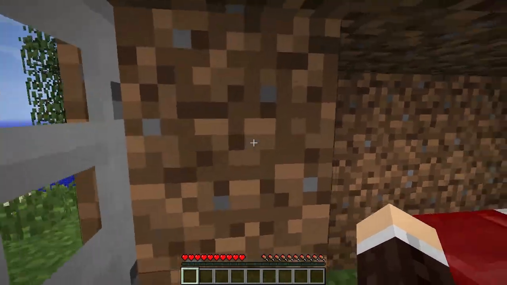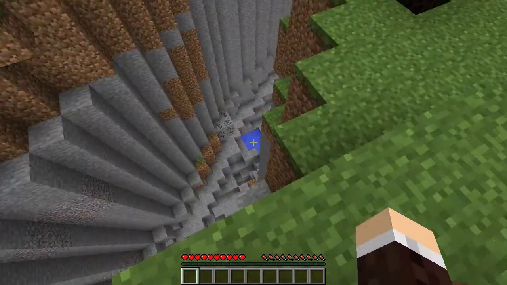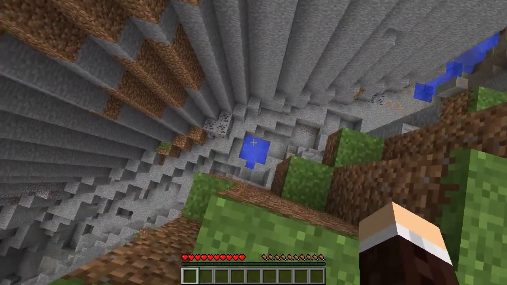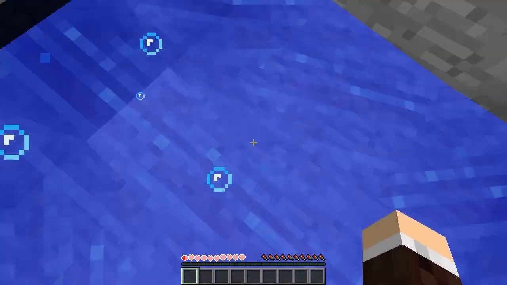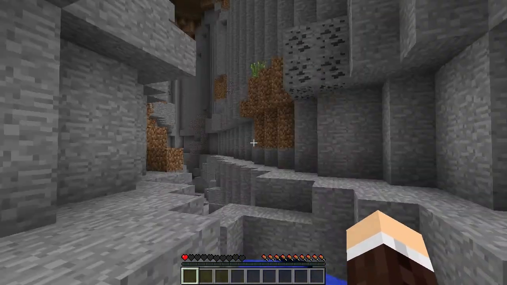Alright, so let's go, if I could open my door. Let's actually just jump down there. There's a little water spot. Always good to have water in ravines for this specific reason. Yeah, I figured that was gonna happen. God damn it. So, where were we?